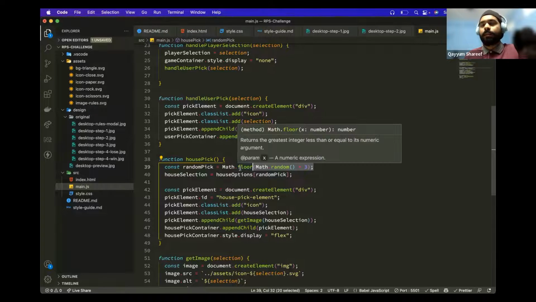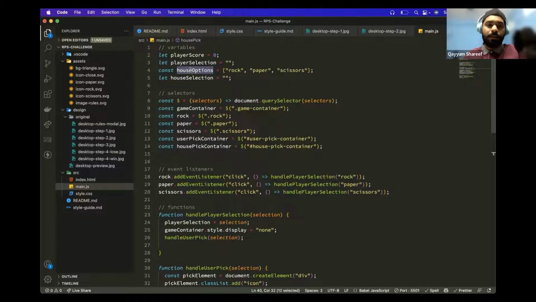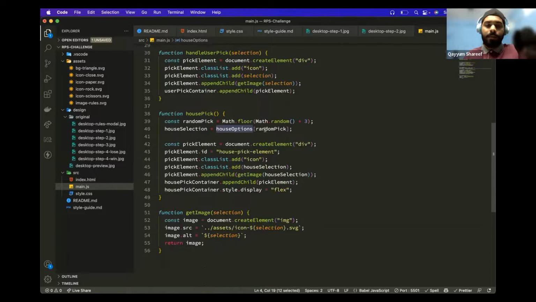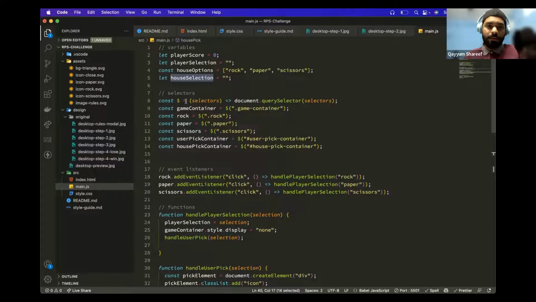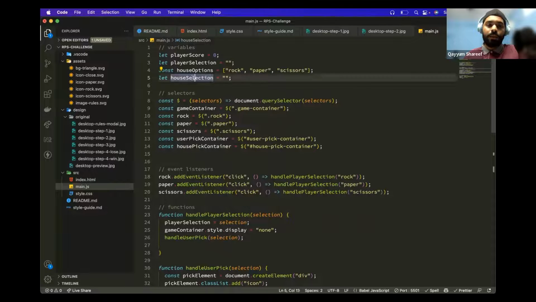So floor means, suppose the result is 2.5, it is going to scale that result down and make it 2. So using that random pick, we have the house options defined here, and from here we are going to mention the random pick like this. So house selection is whatever option is selected by the computer randomly, we are going to store it in the house selection.